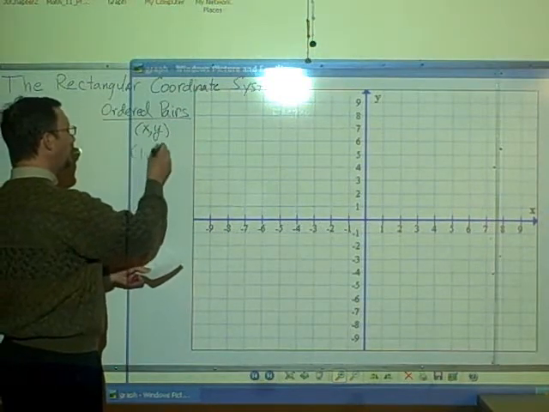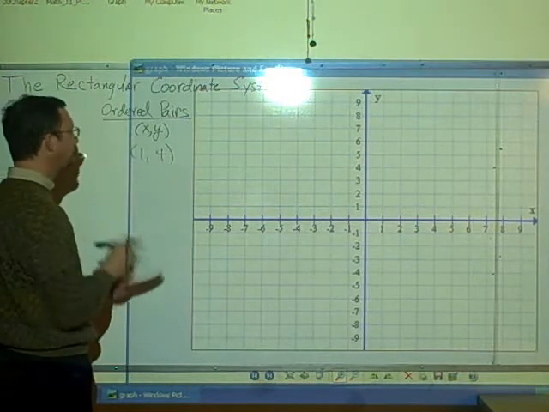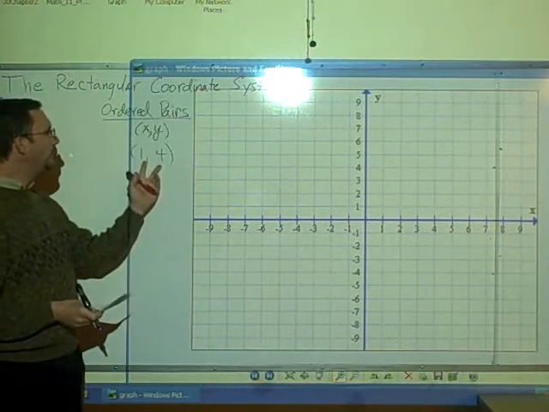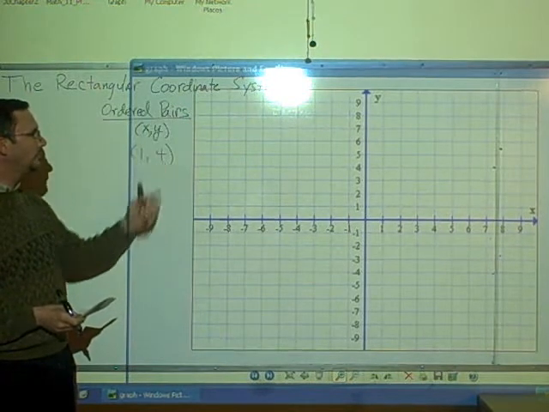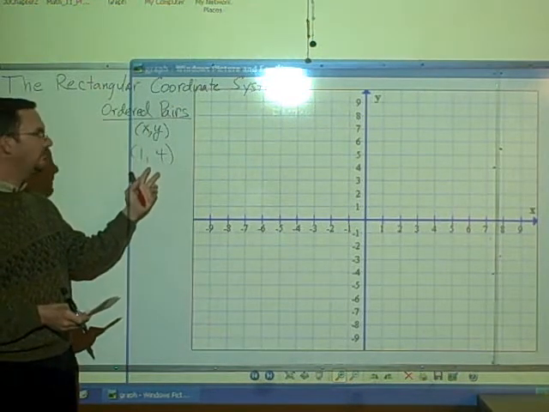I'll start with the pair of points 1, 4. For 1, 4, we read this as x equals 1, y equals 4. And here's how we find this point.